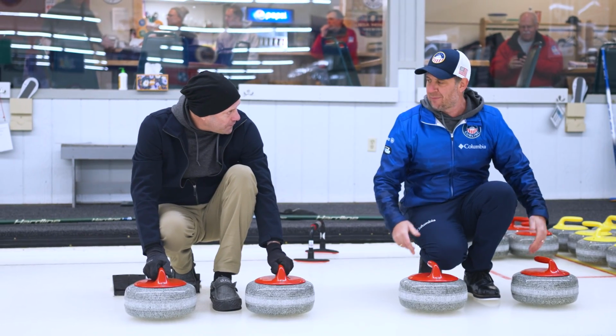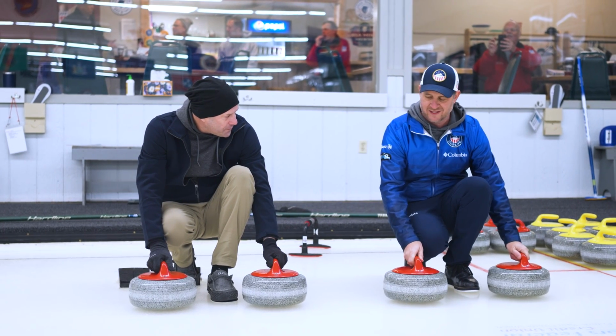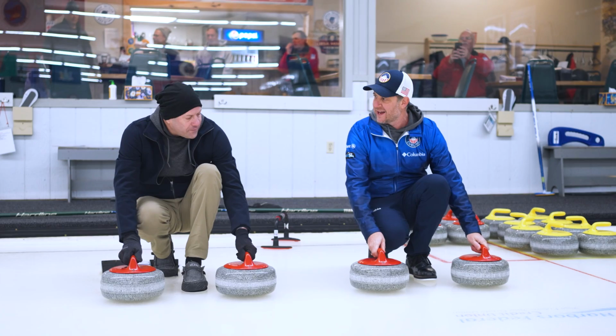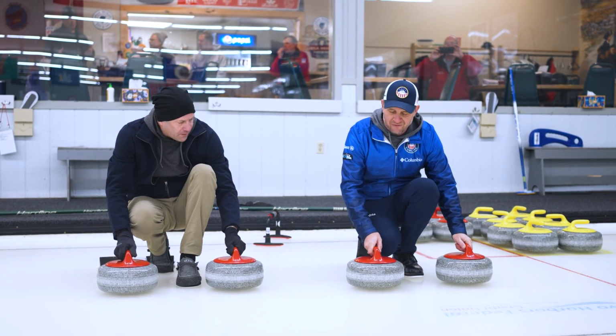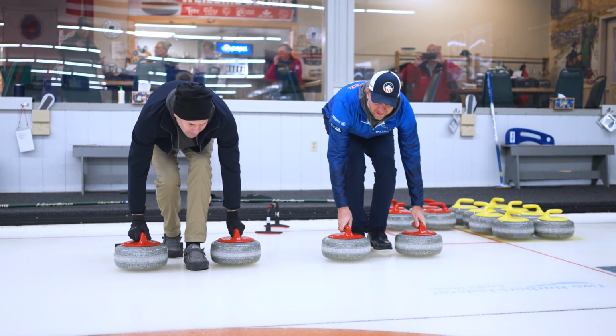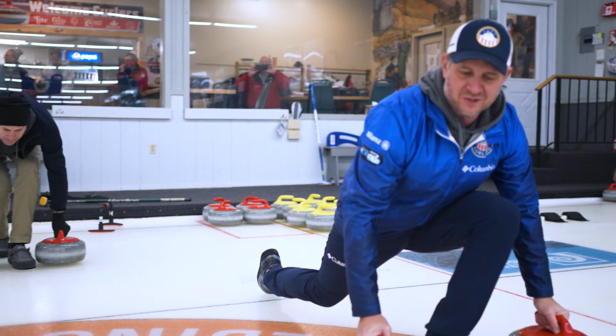It's kind of a 3-step process to get moving out of the hack when you do a curling slide. So that first one is to bust the rocks loose, because you notice they're kind of stuck right now. And once you get them moving, they slide easily. Then you do a little bit forward, and then you lift your hips up and pull your foot and everything back, and then you're just gonna extend out here and into a lunge with your foot between the 2 rocks.